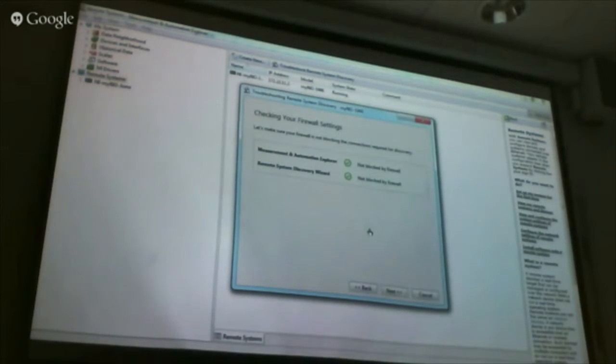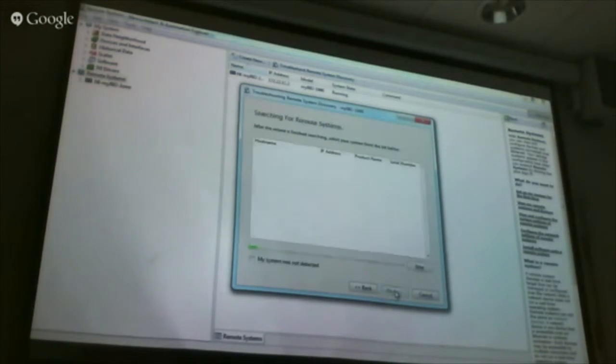Firewalls can be another thing that can be an issue, as well as just the connection itself. But as I'm being told, I'm not being blocked by a firewall, so that's not a reason for me not to see something. Obviously, if we've got a big red X, I'd know to go and disable the firewall. And then it'll go through that and say, okay, I'll look for a specific system, and luckily it appears here. However, if it isn't detected, then it takes you through some more in-depth troubleshooting steps, have you done this, that, the other. Obviously give me a call, can't see it.